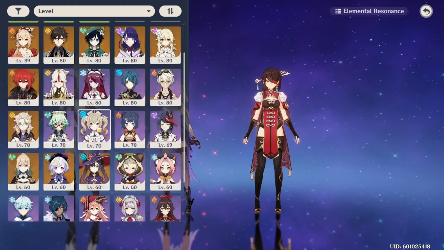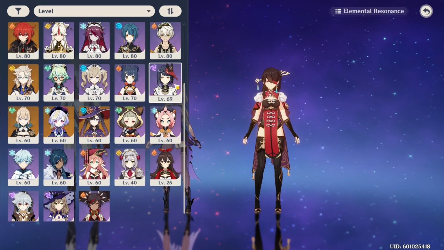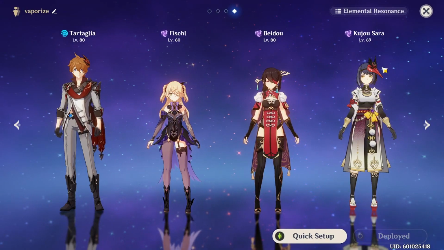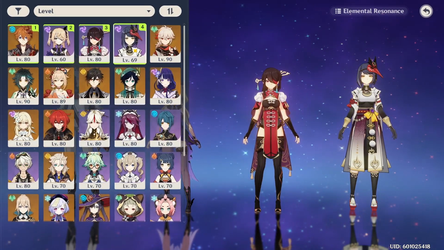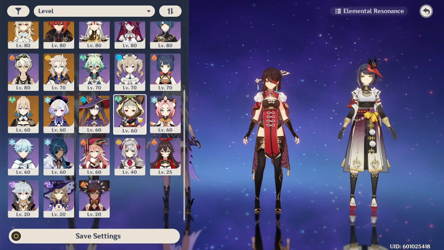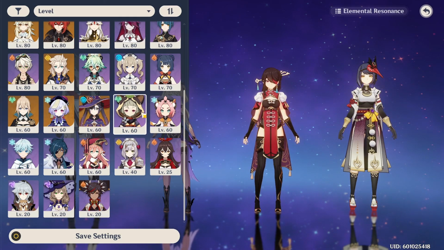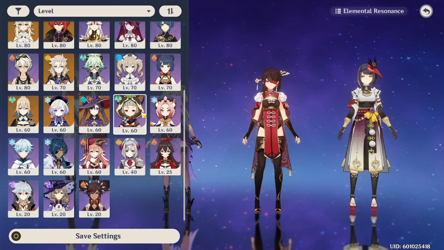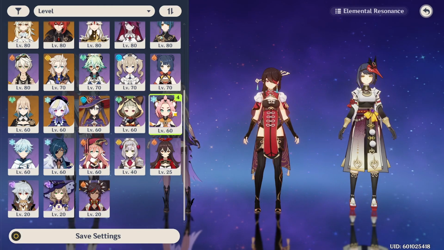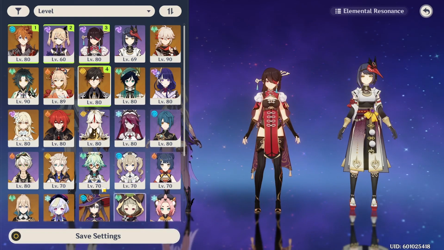You could slot in someone like Barbara for healing. You could slot in another Electro, like, I've forgotten her name now, and I apologize to her. Like Kujo Sara, for more buffing. You could just shove Bennett in there for healing and buffing. You could shove in an Anemo unit, any of the Anemo units that help, minus Venti, to help shred and group enemies. You could have someone like Diona there to freeze enemies as well as provide shielding and healing. You could shove in Zhongli for more shielding.